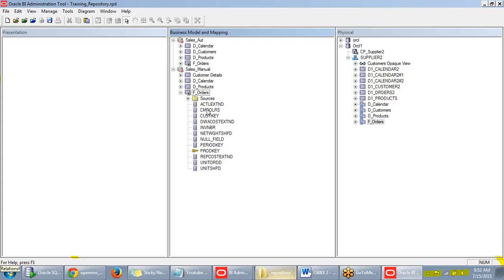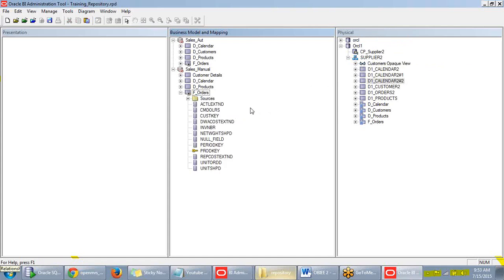Till now we are just importing data of a single physical table into a single logical table in the business model. But we have other options as well. That is, a single table in the business model layer can get data from different columns in various physical tables available in the physical layer. All such advanced operations we are going to learn in our coming sessions.